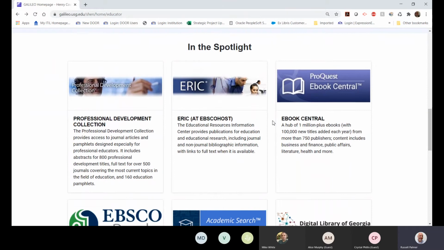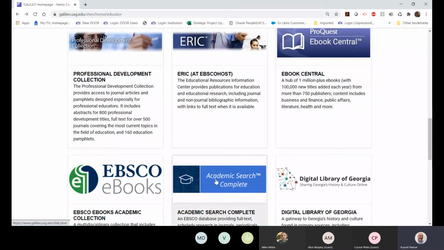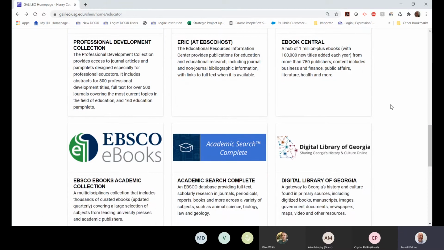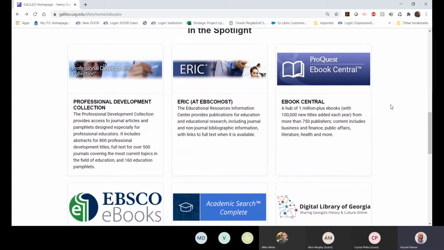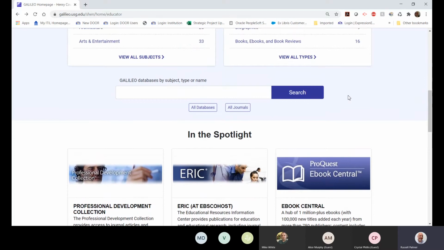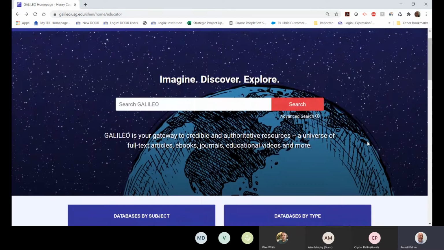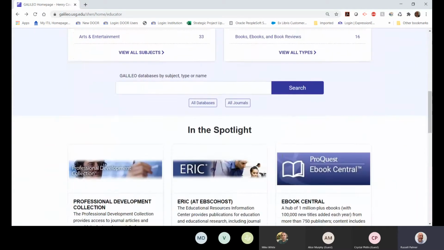And then the next thing I want to share with you is the In the Spotlight area. The In the Spotlight area is different on all of the different K-12 views. We're in the Educator View right now. So we've included resources like eBook Central, Academic Search Complete, the Professional Development Collection for Education, which has education articles, and ERIC at EBSCOhost, so that if you're looking to do some personal research, or if they're student teachers, for example, on site and they need to find articles, we want to make sure that those professional development needs are well served. So we've included that in the new Educator View, and that is what you'll find there in the Spotlight.